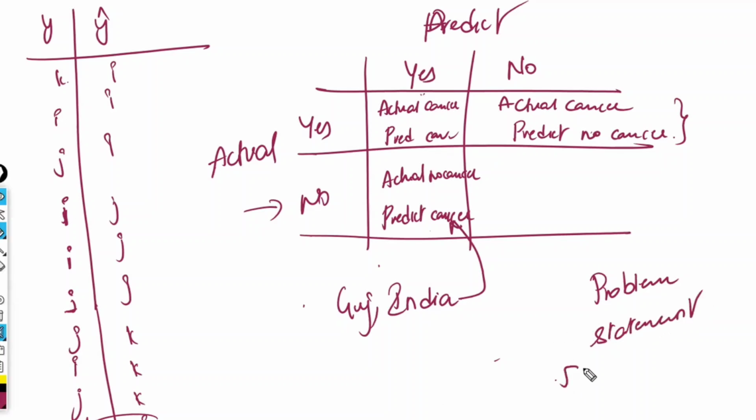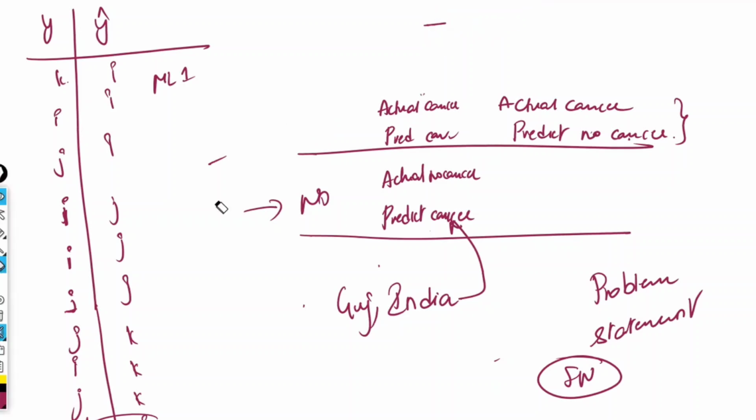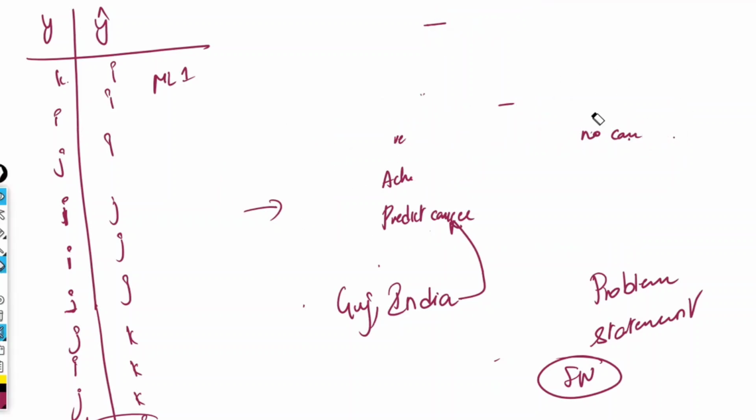If they ask for false positives, we have to make sure our model gives the lowest false positives. If the requirement is this, we have to focus only on that. If the requirement is false negatives, then we have to focus on that. We'll apply multiple algorithms, first the first algorithm. Let me explain with an example.